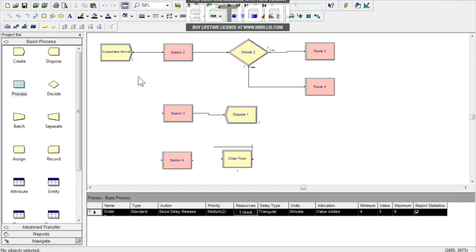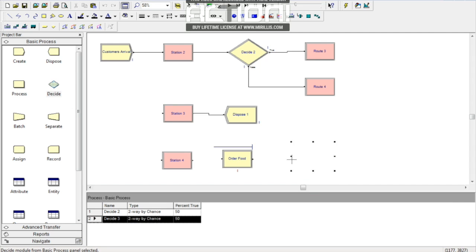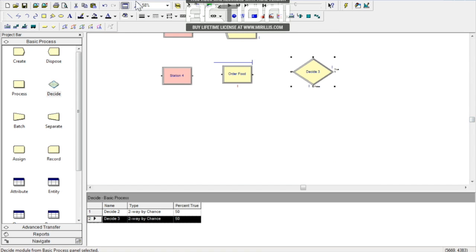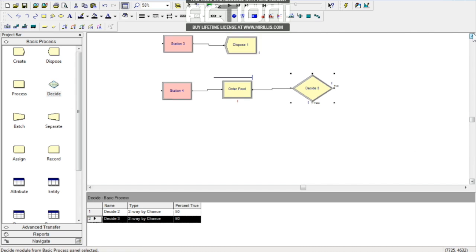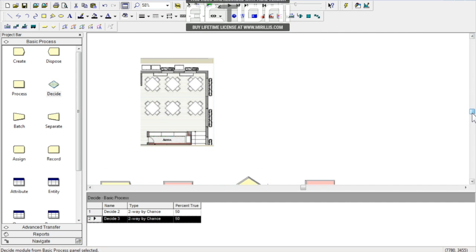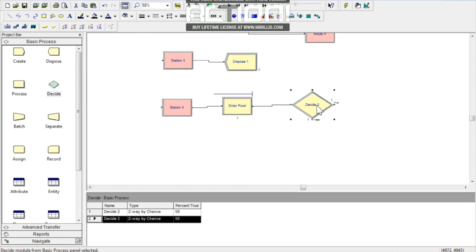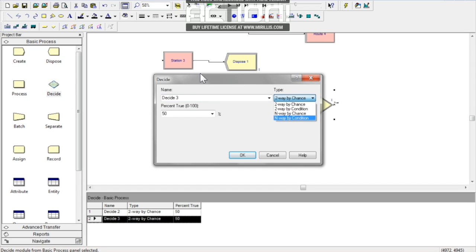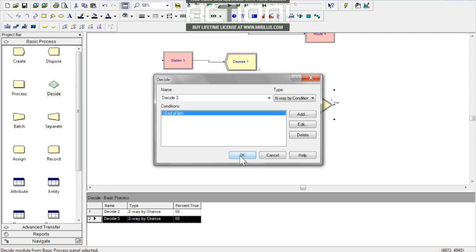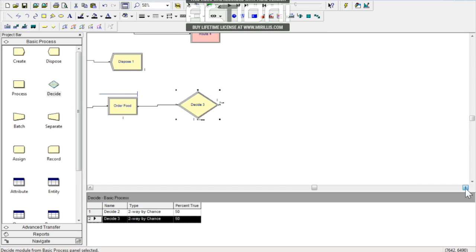After that, we are going to need a decision. Why a decision? Because once you make an order, you need to decide in which table you are going to stay. So here we will just put the connection so you can see. In this decision, we are having 6 tables in our layout. Table 1, 2, 3, 4, 5, 6. So for all those decisions, we will need a decision by condition that we will define a little bit later. Okay, it's not letting me do that, so I will just cancel, just so you know what is next.